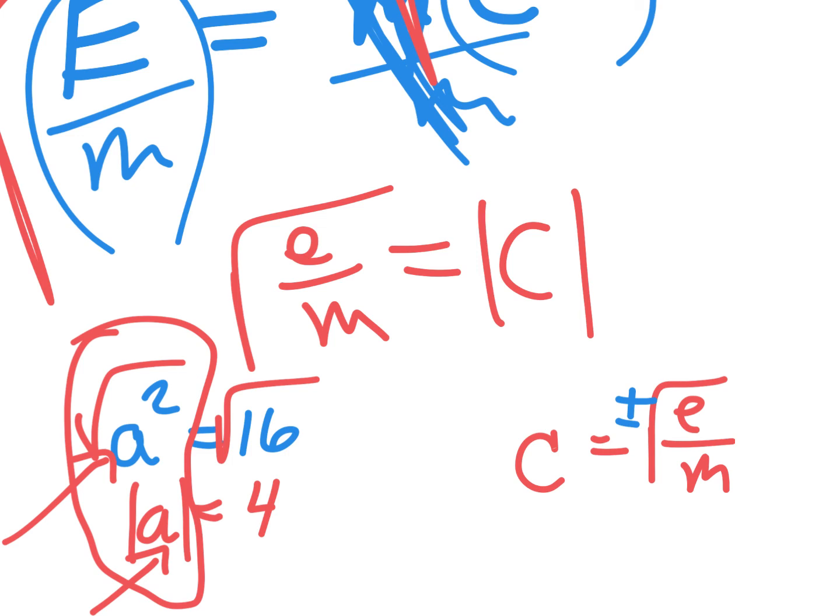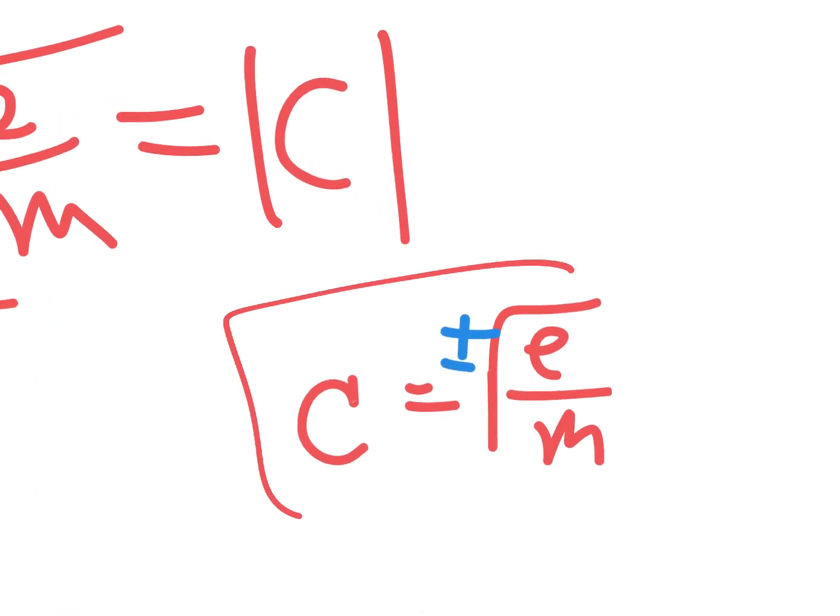Okay. So you forget that plus minus, that's going to cost you points on at least 3 tests this year. 3 tests, 3 times on a test. You're going to be square rooting a variable, and hopefully you'll be like, ooh, this is one of those moments, one of the 3 times where I got to remember the plus minus.